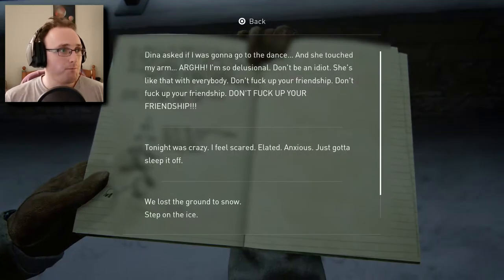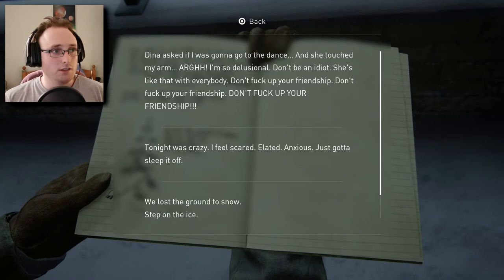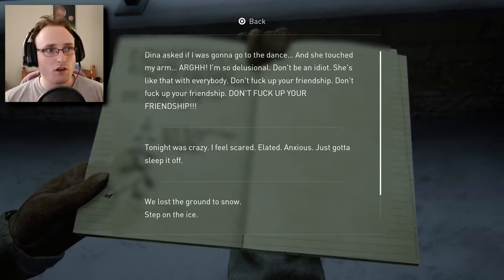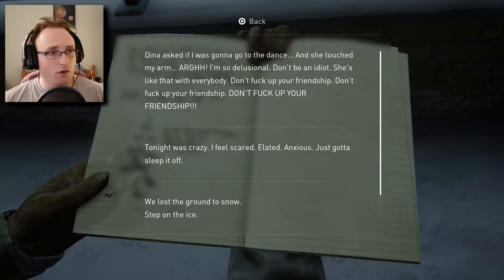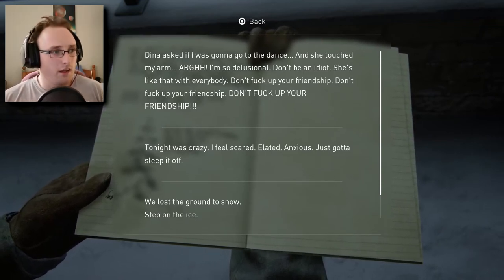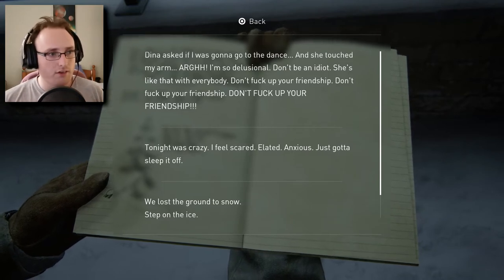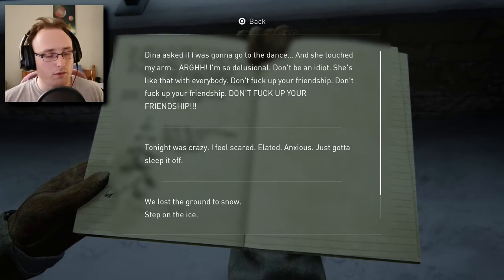Okay, so we can read. Dina asked if I was going to the dance, and she touched my arm. Ugh, I'm so delusional. Don't be an idiot. She's like that with everybody. Don't fuck up your friendship. Tonight was crazy. I feel scared, elated, anxious. Just gotta sleep it off.